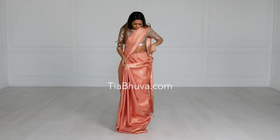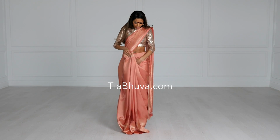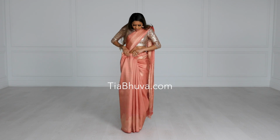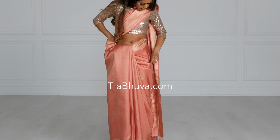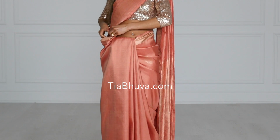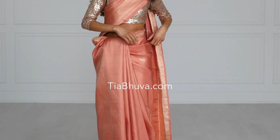Okay, and when you go to tuck in the front pleats, you want to make sure you tuck it in without this fabric that you have left. And I'll show you why in a moment. Okay, so you're going to reach underneath all of your pleats, pull this, and guide the fabric and take as many hip pleats as you'd like. And then do a little twist and tuck it into your right hip. And you have your beautiful hip pleats.